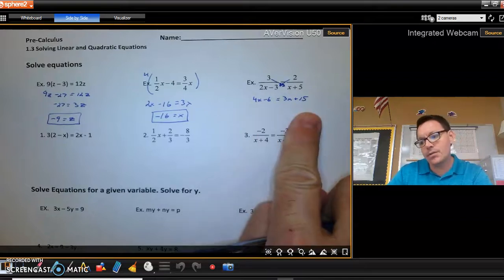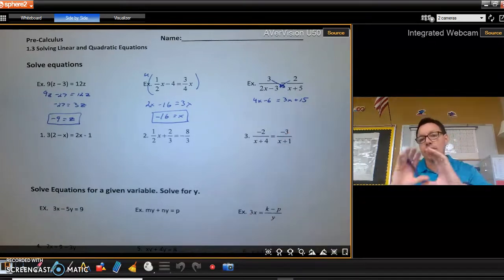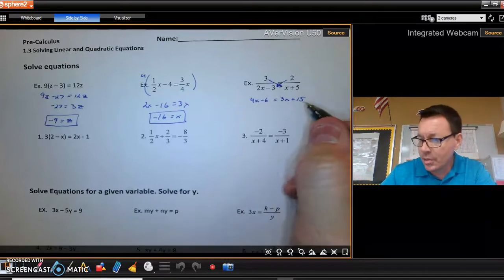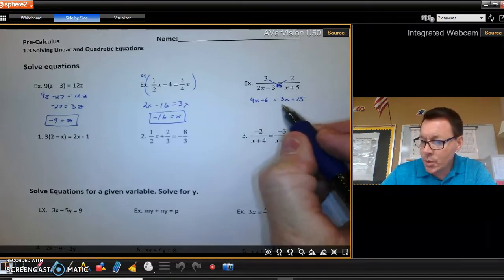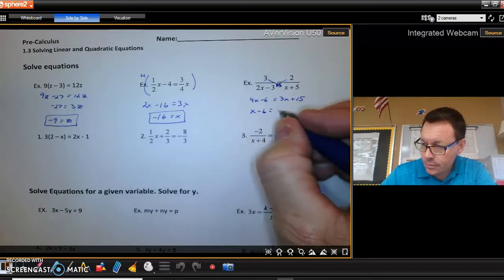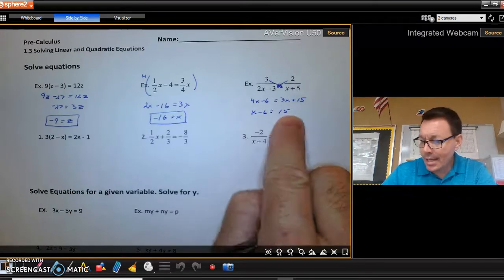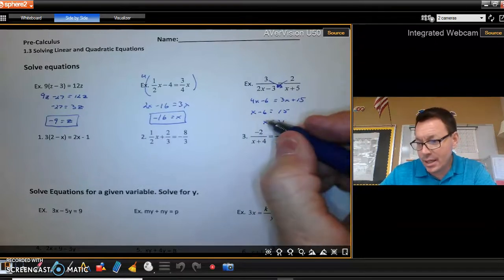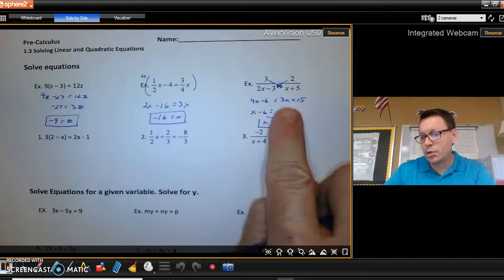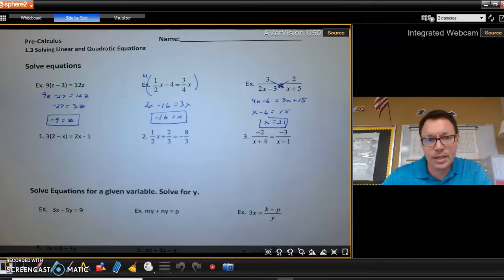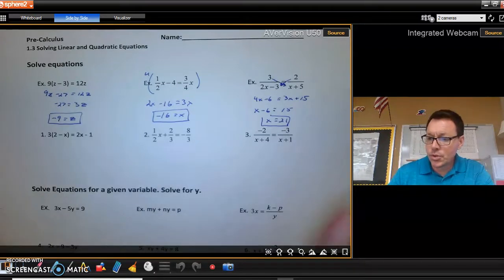You now have just a linear equation where everything's on the same level. You don't have numerators and denominators. Everything's just on the same level. Again, I would subtract my 3x to the other side. Then I'm going to add my 6 to the other side. A lot of you probably would have gone ahead and just done that in one step. You would have moved your x's to the left, you would have moved your numbers to the right, and you would have got that same answer in one less step than I did. Okay? So those are some linear equations.